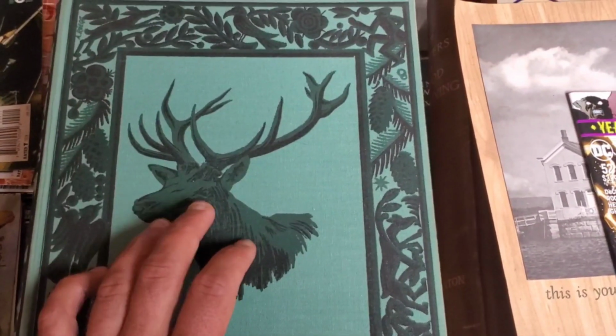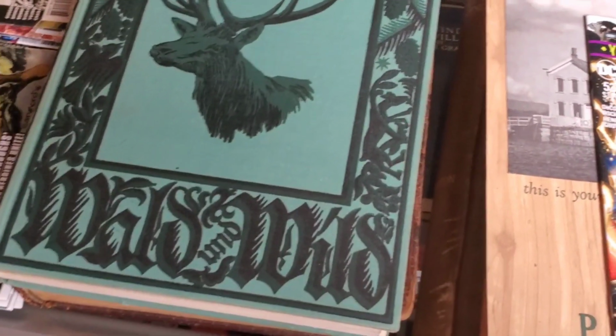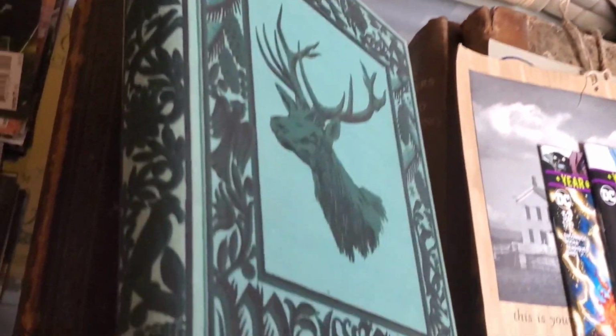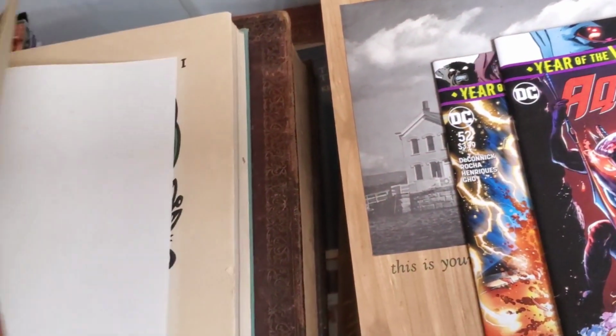All right, guys, let me show you these books that were in-shop buys. So we'll start with this one. Beautiful elk on the cover. Now, do I need a barcode or anything to tell me that that's got some type of value? It's all in German. But a customer of mine and big supporter of the channel and shop brought this in, and I bought it. I thought it was a beautiful book.